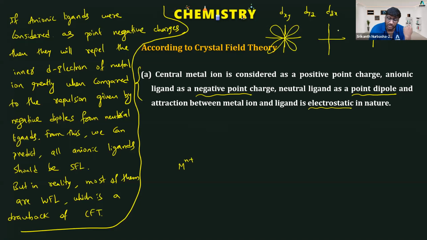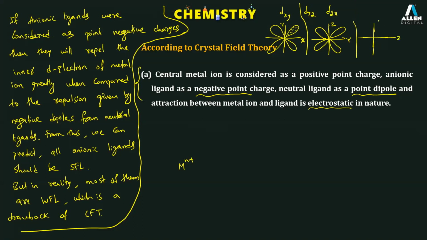In between the axis or along the axis, students? In between. So if it is xy, between the x-axis and y-axis, you have the lobes of the dxy orbital. dyz means again in between the axis, but the axes are y and z now. dzx means in between the axis, but the axes are z and x now.